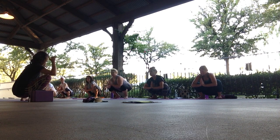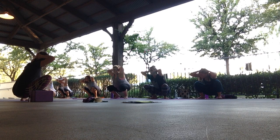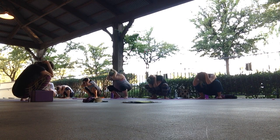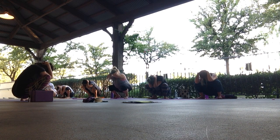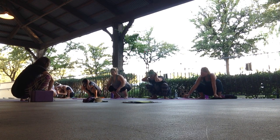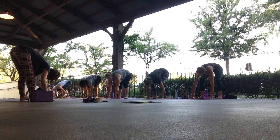Bring your fingers behind your head. And pull the elbows in and tuck the chin into your chest, stretching out the back of your neck. Release the fingertips back down. Forward fold, straight legs.